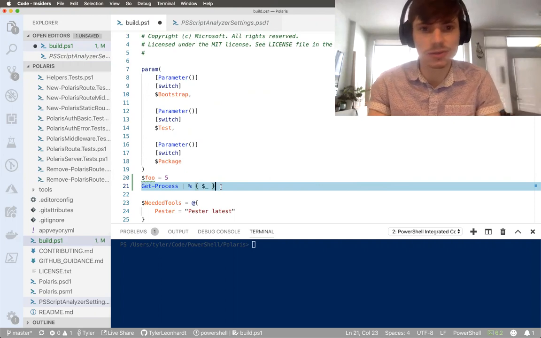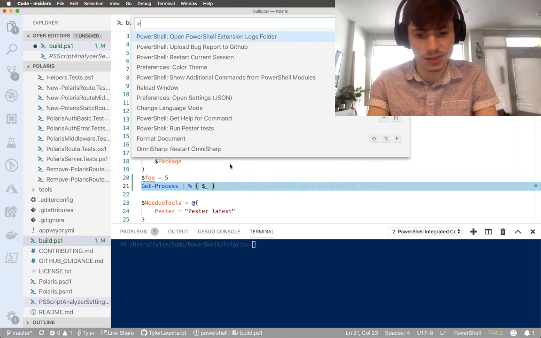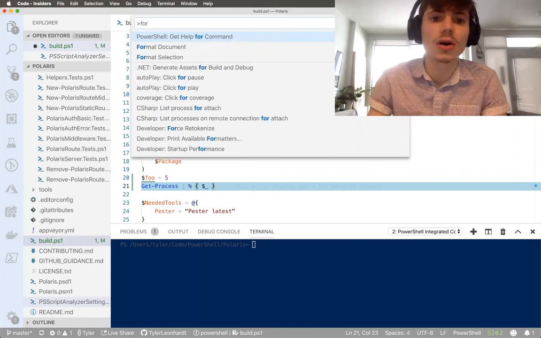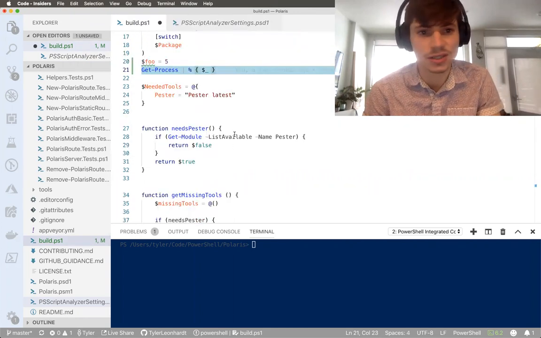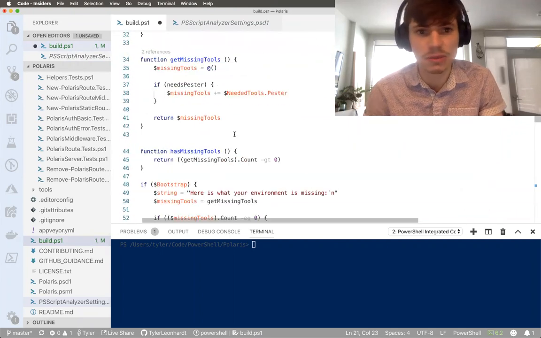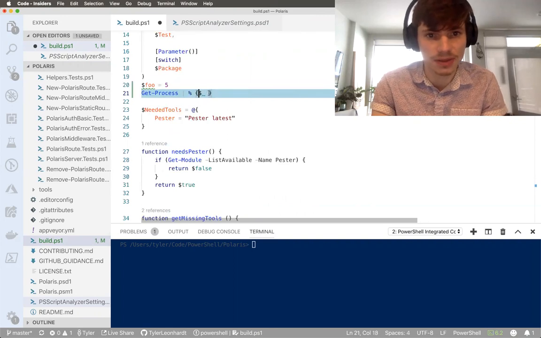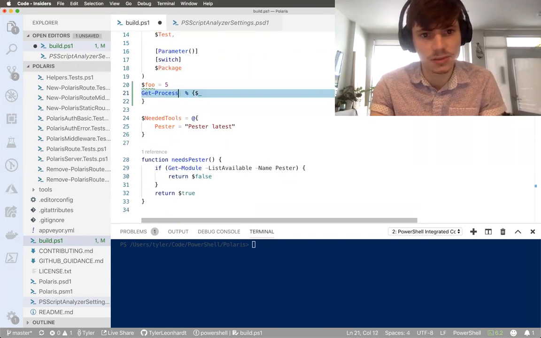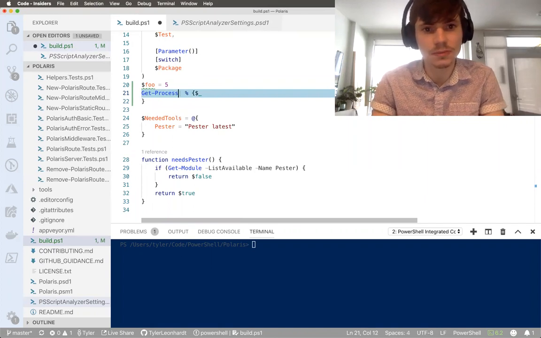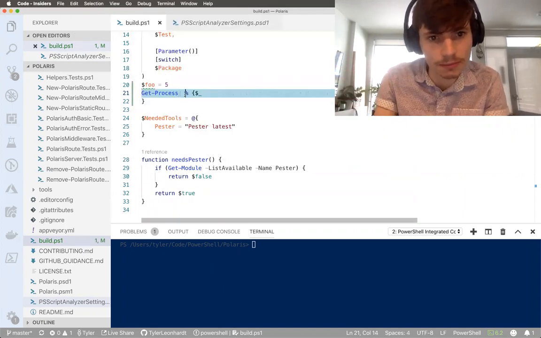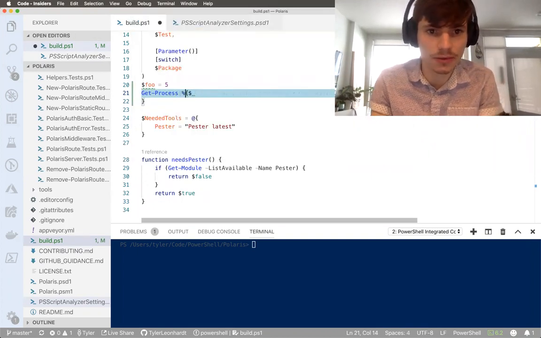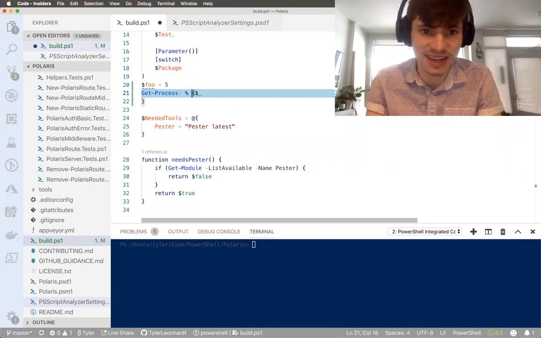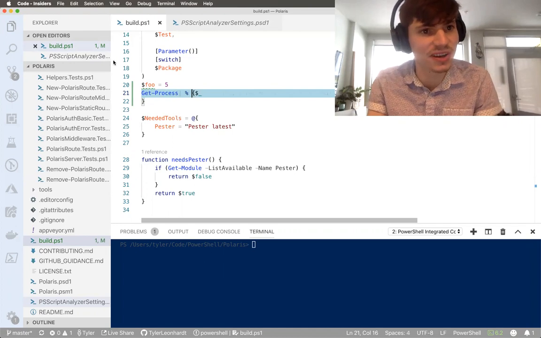One of the things that you can do, and I've not run this on this file particularly, is there's a command palette action called format document. And if I run that, I don't know if it's going to actually change anything. So maybe let me try to force it to happen. Maybe I'll do something like this. See if that'll work. There we go. So I have format on save turned on already.